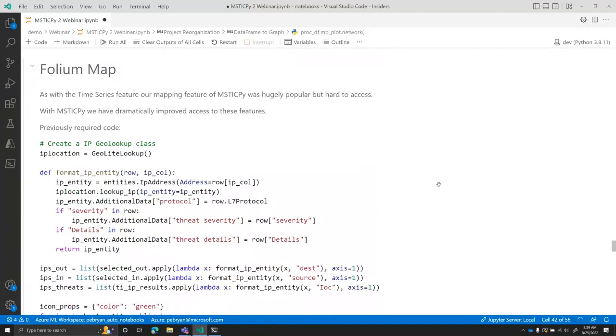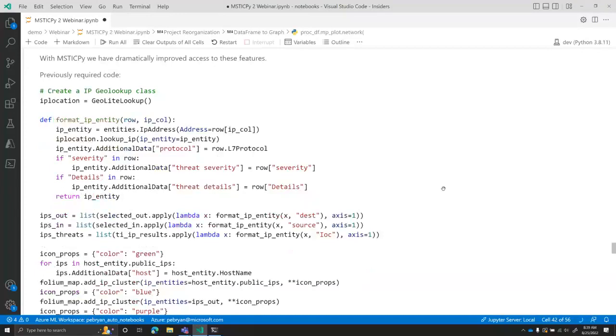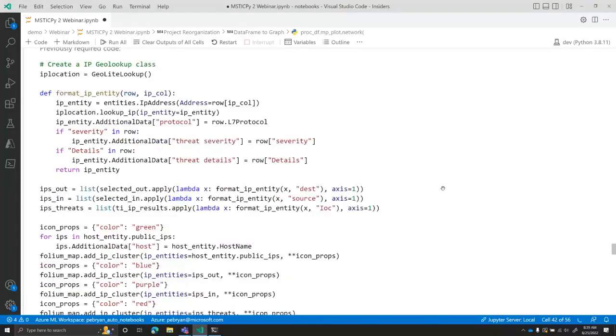Now, previously, as with the time series analysis, one of our most popular features, the ability to plot maps and points on a map with Folium, has been quite hard to access. So even more so than the time series analysis we looked at earlier, the code required for plotting a set of IPs on a map was quite extensive.